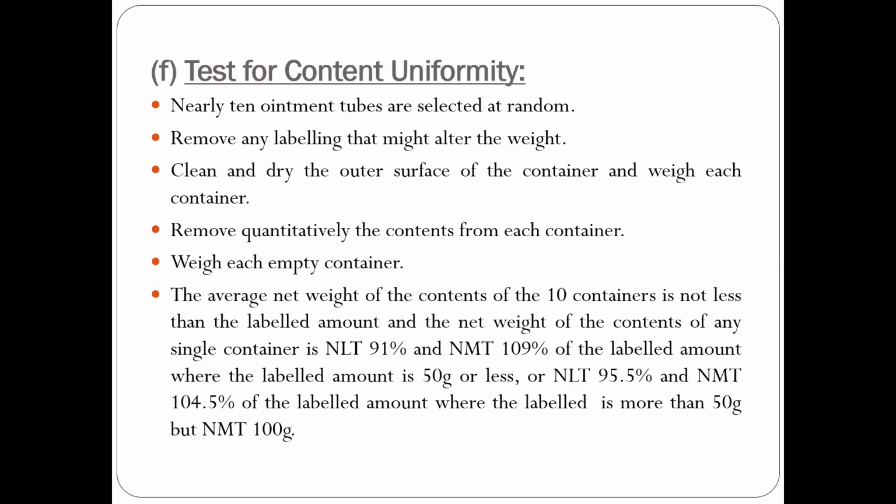Then clean all the ointment tubes and dry the outer surface of the container. Then weigh each container. Then remove quantitatively the contents from each container. Weigh each empty container. The average net weight of contents of the 10 containers should be not less than the labeled amount, and the net weight of the contents of any single container should be not less than 91% and not more than 109% of the labeled amount mentioned.